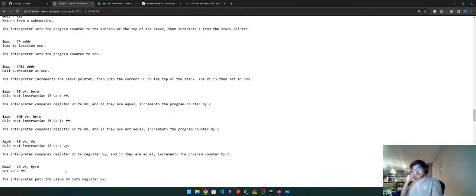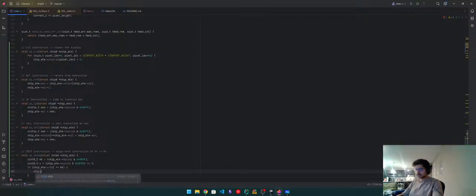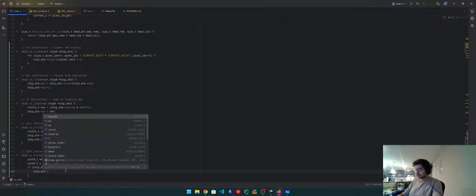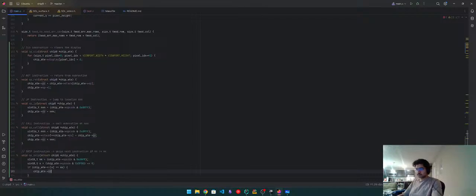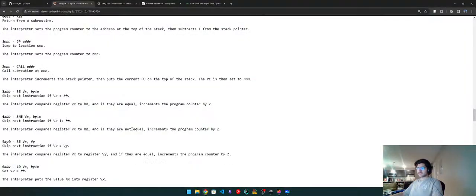In that case, the interpreter compares the register VX to KK. If they are equal, increments the program counter by 2. You see why incrementing the program counter by 2 is important, right? If they're equal, program counter plus equal to 2. Cool.